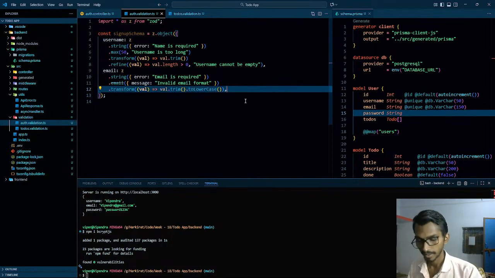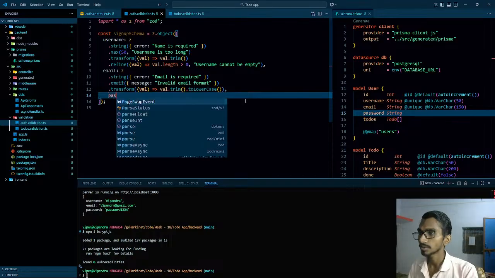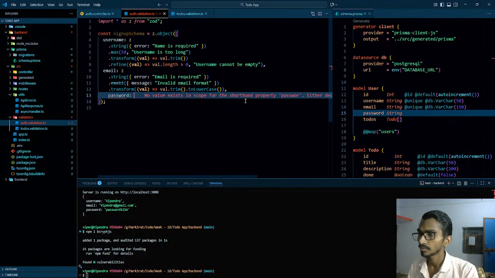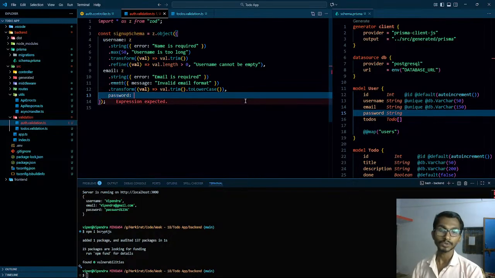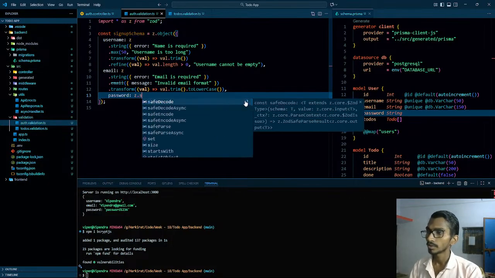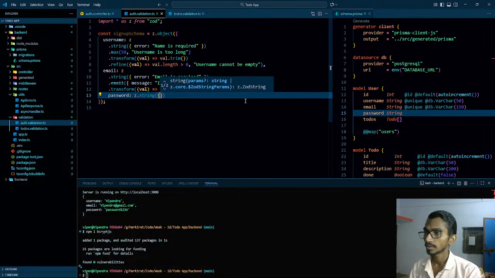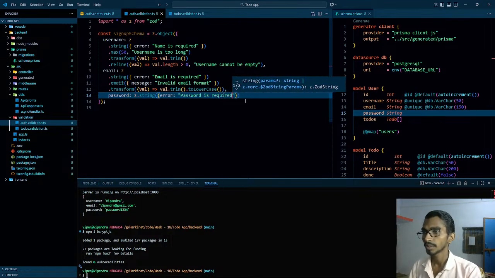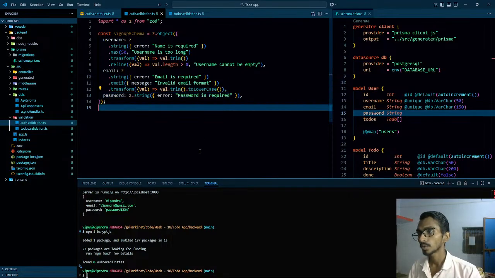This is okay. Lastly, we are getting password, so let's get this password thing right, and then we will be going ahead. So z.string, if password is not available, password is required.